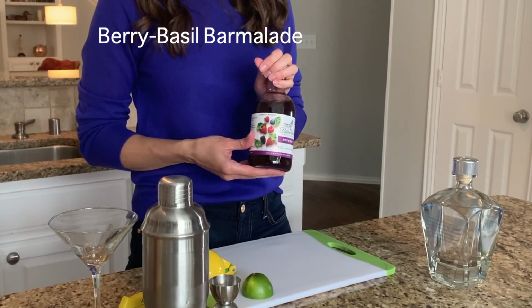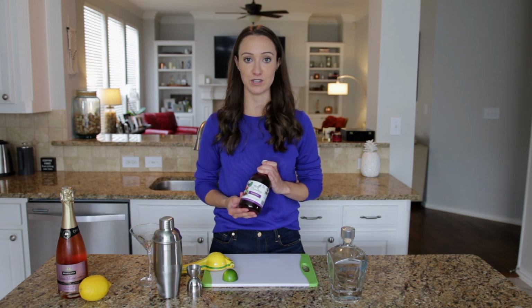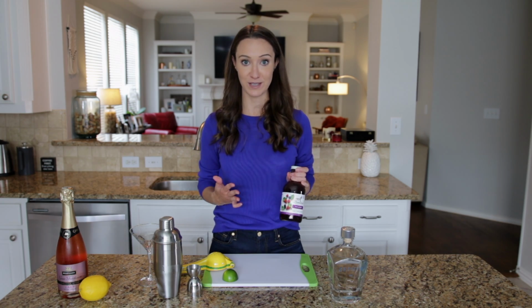Today I've got two great cocktails in store for you. We're using Berry-Basil Barmalade today. Awesome flavor, I love it. I think you will too. It's got all the berries and basil in there.